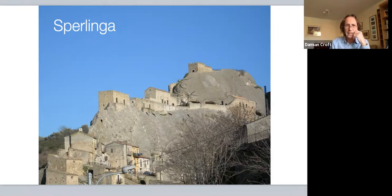It's this quite extraordinary outcrop of rock. But originally, the village itself was houses that were built into it. They were caves inside it. And in Norman times, they actually built a castle inside the rock. So you can just see up here, these are actually the stables of the castle. And there's various tunnels inside this rock. It's all quite exciting to go and visit.